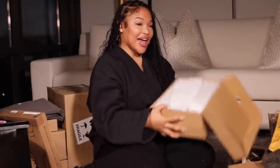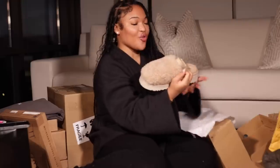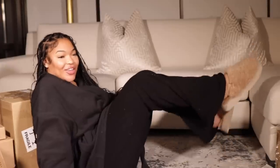Let's see how they look. Oh my god, that's so freaking cute. So I got these platform Uggs. They look like my slippers. So I'm like, you know what? Let me get a pair to wear outside. These are the platform Uggs.